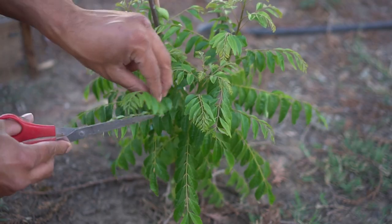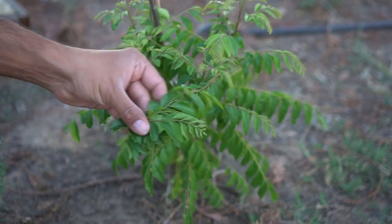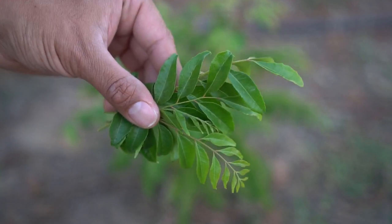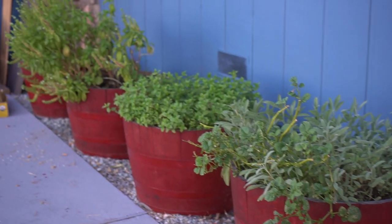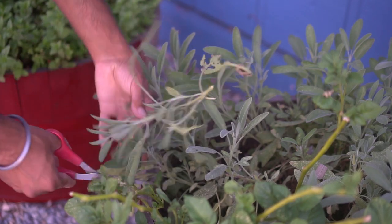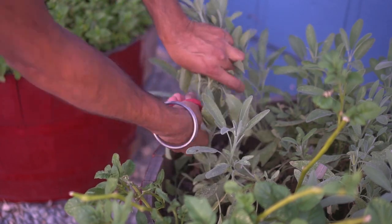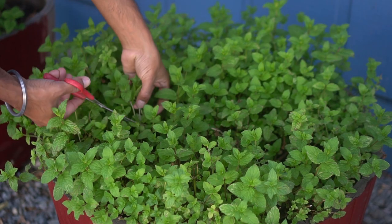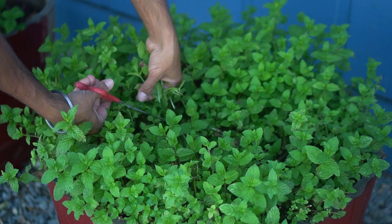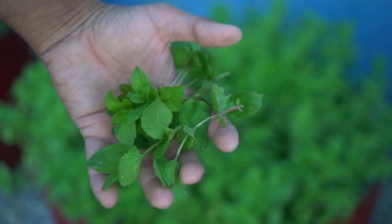Let me grab some curry leaves here as well — these are really good to add to your soups, your curries, mixed vegetable soup, squash soup, or pumpkin soup. Any kind of soup — they give a really nice and deep flavor. I've got sage, mint, and basil here, so let's take cuttings of these herbs. Sage is really good to add to your meals and it's also a perennial, so I planted it once and it keeps coming back — a really good addition to the garden. Mint is also a perennial; it doesn't grow during winter, however as long as the roots are in the ground it will keep coming back year after year. Mint is really good to add to your tea or even make mint chutney, also known as mint sauce.